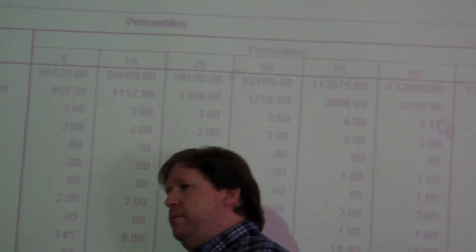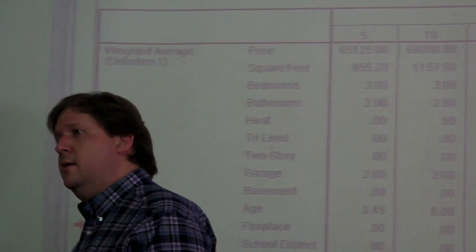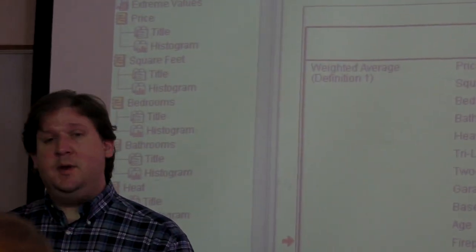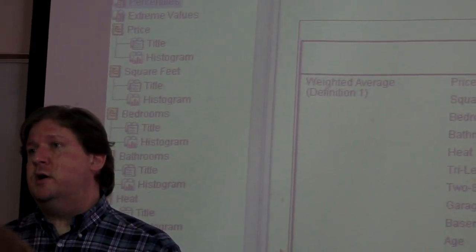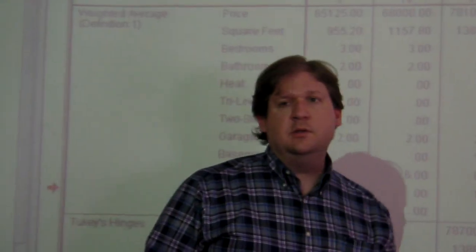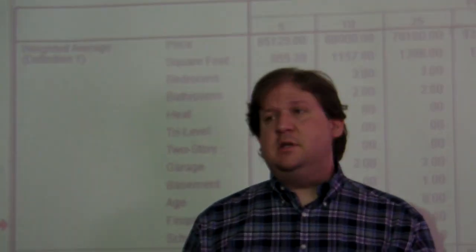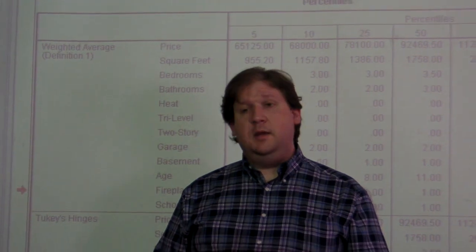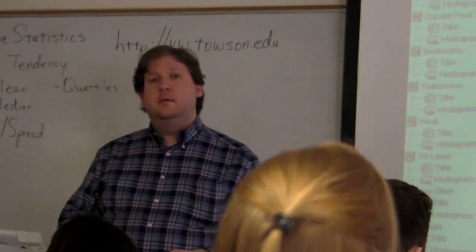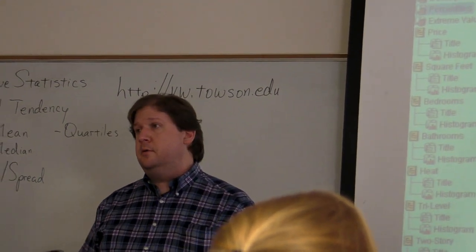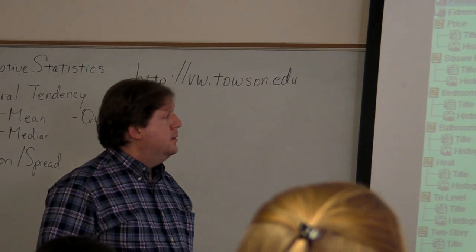What they're doing is giving us a picture of what our data looks like. We now know where the min and max are. SPSS gives us what the min and max figures are. We now know also where the 25th and 75th percentiles are. We know where the median is. So we know, for example, what is the range to get from being the lowest to being at the 25th percentile, where 25% of the figures are less than that. How much of a gap is there between being in the 25th percentile to the median, to being in the middle? What is the gap between the middle and being in the 75th percentile? And then what's the gap between being at the 75th percentile and being at the top? How much of a spread do we have there? So we have all that.